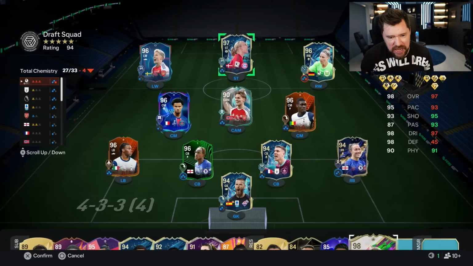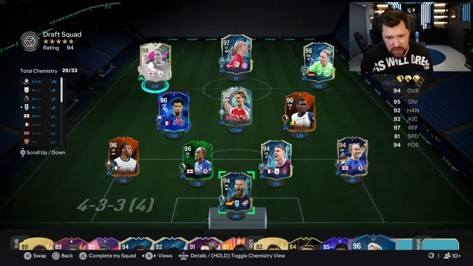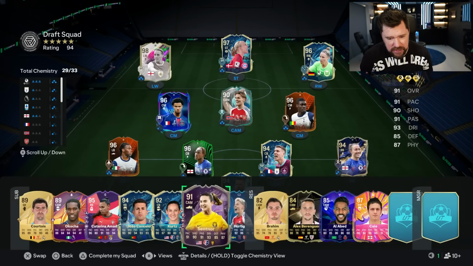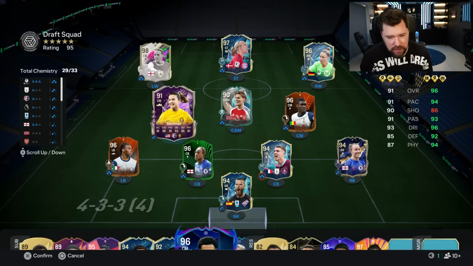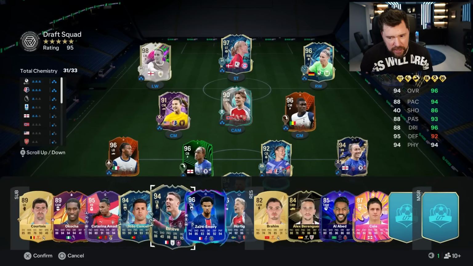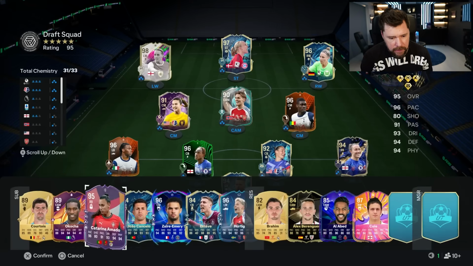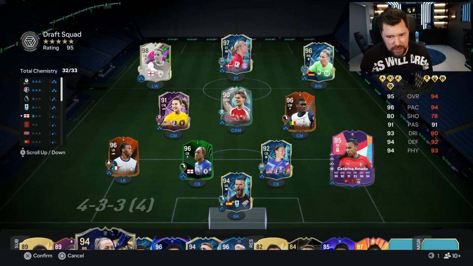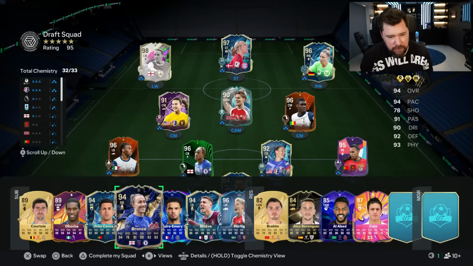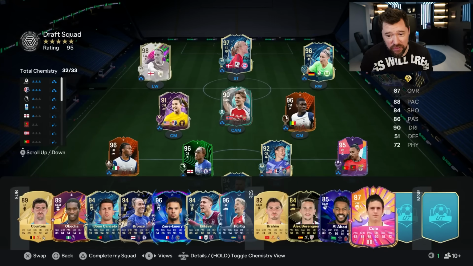He's actually going to go up into that left wing spot over Hurtig just to get some more chemistry in there for us. Now I'm thinking Sentinel might have to go in there. And her in there. And her in there. Okay. It is a 95 rated draft again, guys.